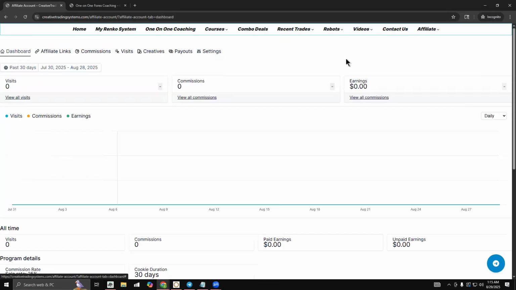So that's pretty much it. It's pretty straightforward. And once you are an affiliate, next time you come on the page, you can just go into your affiliate login. I'm already logged in, of course, but if I wasn't logged in, I would come to affiliate login. It's going to ask for your username and password, right? Whatever username and password you put when you registered, that's the same username and password you're going to use. You can either use your username or your email. So, that's pretty much it for this.